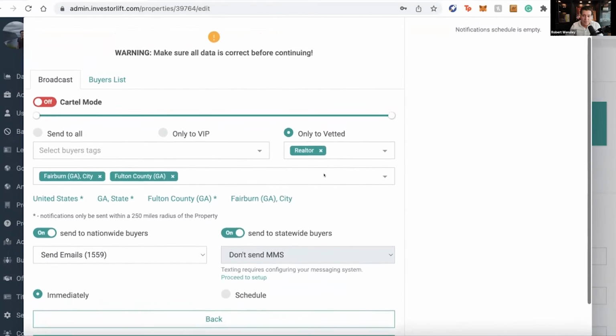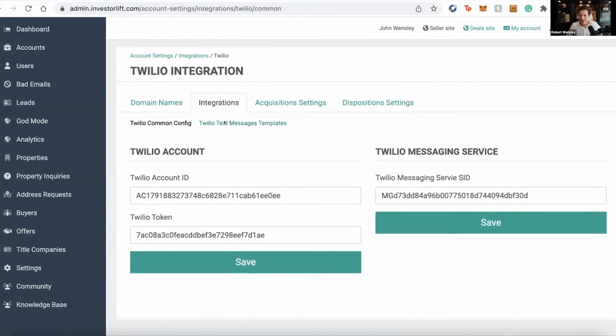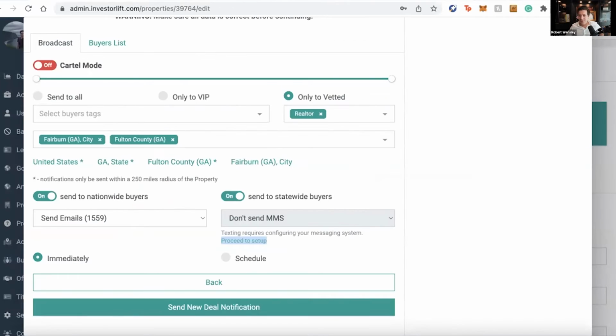Now we got texting built in here too, guys. So you see right now, this is just a test account. If you want to use it, texting is fire. Email, maybe you're getting a 45% open rate. Text, everyone reads text. If you upgrade to the full plan, you get texting turned on with one single click. You can go blast 2,000, 3,000, 5,000 buyers in an area. And the responses on those are going to be absolutely incredible.